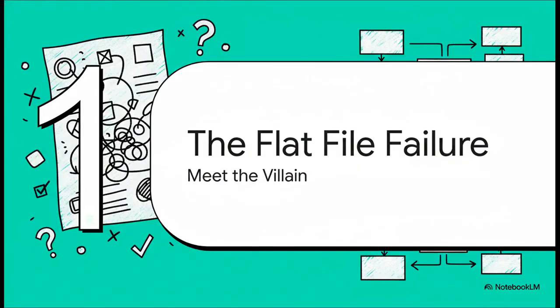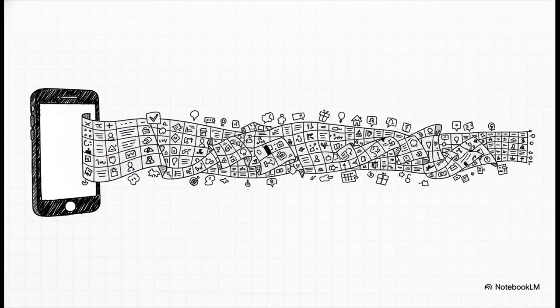And that leads us right into our first section, where we meet the villain of our story today, something called the flat file. This is that simple one big list approach to data that seems so easy at first, but as you're about to see, it can lead to absolute chaos. So to really wrap your head around what a flat file is, just picture your phone's contacts. But imagine them all jammed into one single giant messy spreadsheet. You've got names, phone numbers, addresses, birthdays, little notes, everything all just mashed together in one long continuous list. Seems simple enough, right? Well, let's see what that actually looks like when a business tries to use it.